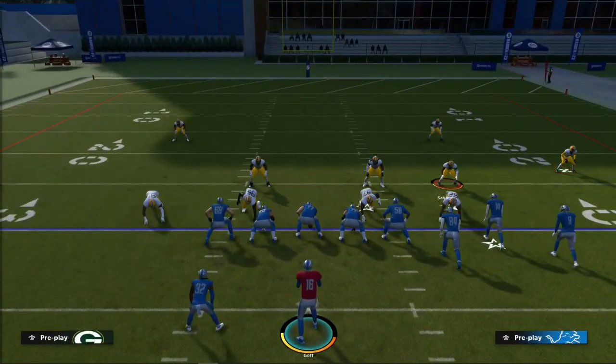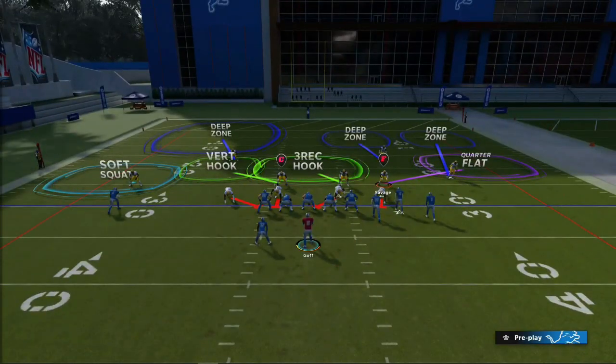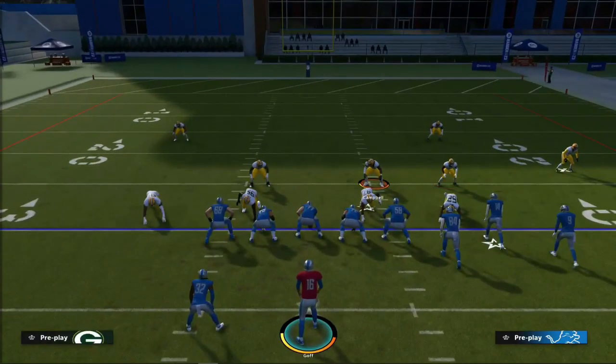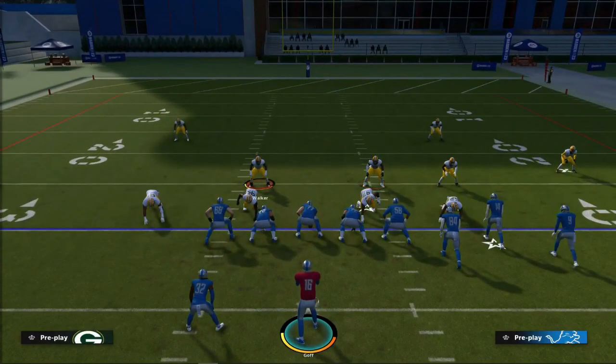They're playing first vertical outside, first vertical inside. Then you have your outside quarter flat defender who's playing first to the flat. And then you have your 3 receiver hook player, the one I would use there. You're taking the first underneath route inside and you're walling that, okay?